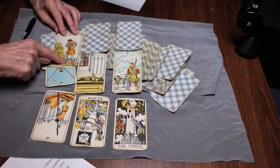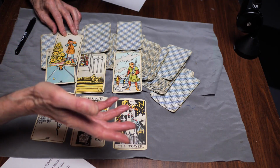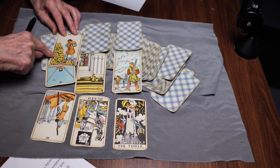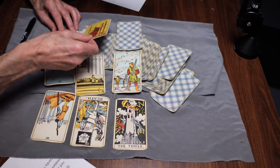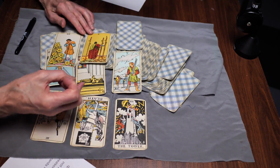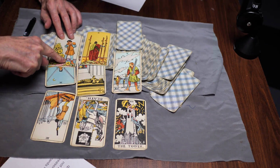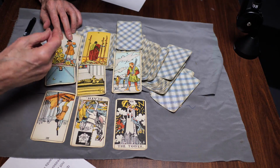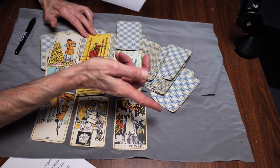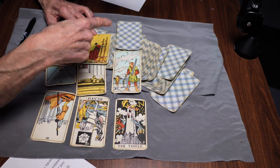You've got the beginning of an idea about who you're looking for, but rather than assume that you know exactly what you're looking for, think it through for a bit and be clear in your own mind about what you're aiming for. And then we've got the 3 of Batons, a good, hopeful, positive, optimistic card. So yes, if you take some time with the 7 of Pentacles to think it through and become clear about what you actually want, you're going to be looking in the right direction, because the person's here looking, right? So you're going to be looking in the right direction.